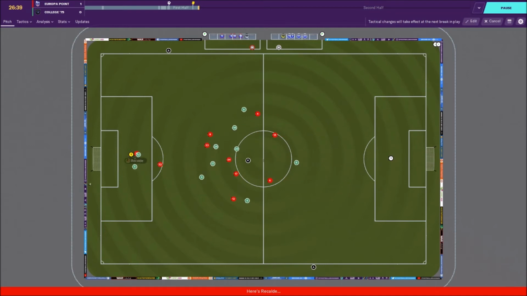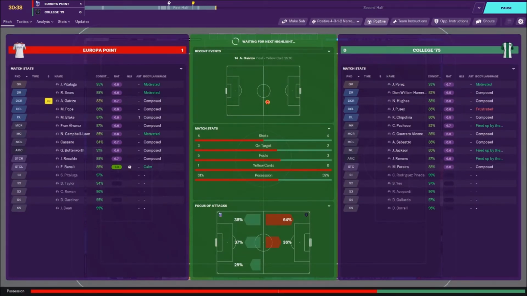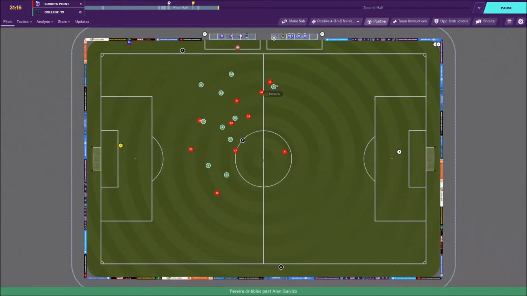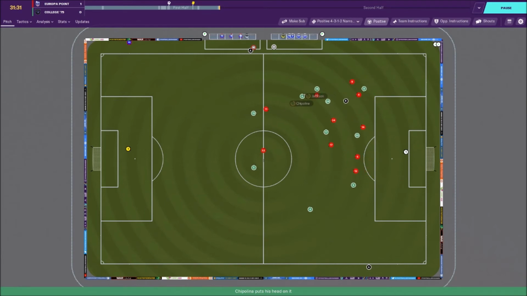Recalde's in. Oh, Recalde just puts it wide. Campbell-Lean now to Sears. Pereira, bringing the ball forward. Sears, good tackle, man. Good tackle. We'll get that ball back again.